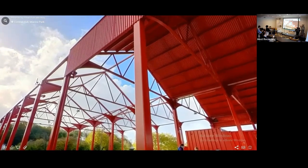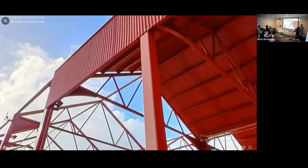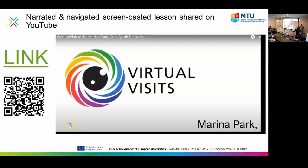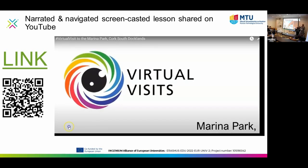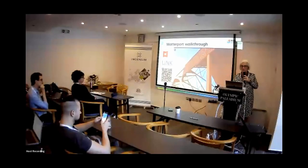I've gotten the license — it's reasonable, about €109 per year for three spaces. I have a master's student looking at the conversion of empty units in Cork into social housing, so she can borrow one of my spaces to go and scan the buildings she's investigating. You can actually measure on Matterport as well — reasonably good accuracy, though you wouldn't want to rely on it too closely.